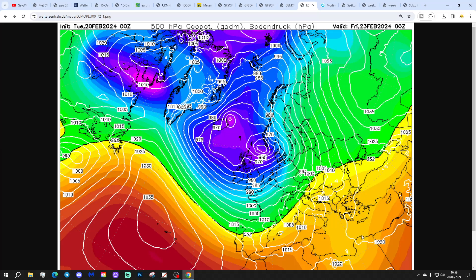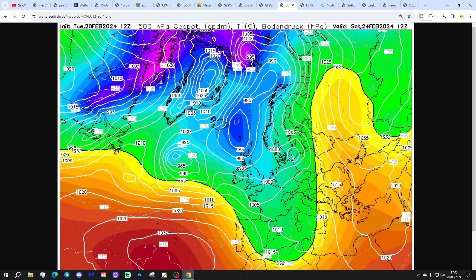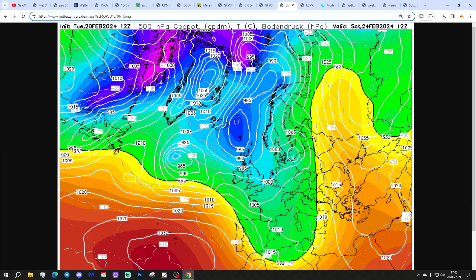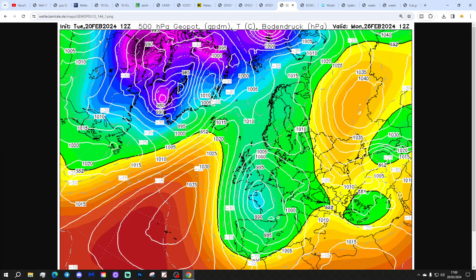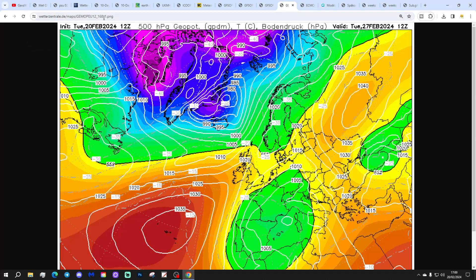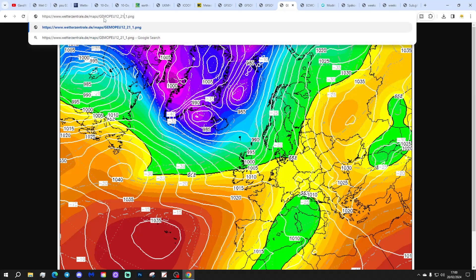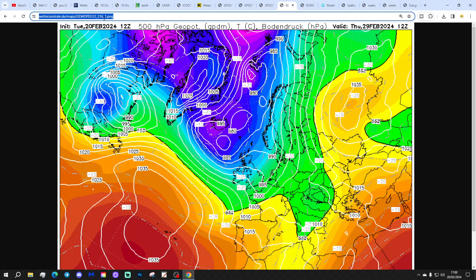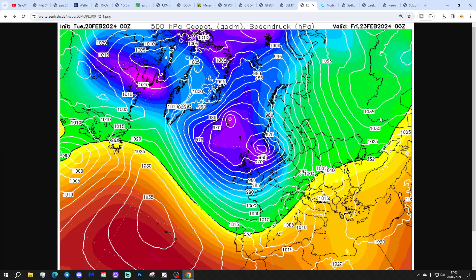GEM 12z: cool and showery on Saturday, then into Sunday with low pressure a bit further south — wet into the south, with a little bit of wintry potential for more northern regions on Sunday. We'll have to firm up on that. Low pressure sinks down into France, pulling wind in from a cooler or colder north or northeasterly into the middle of next week. Higher pressure starts to build in from the Atlantic — a bit milder around the middle part of next week — but probably not for long, as by day 10 with the GEM 12z it looks like another low sinking in and a return to that cool, possibly quite cold northwesterly flow.